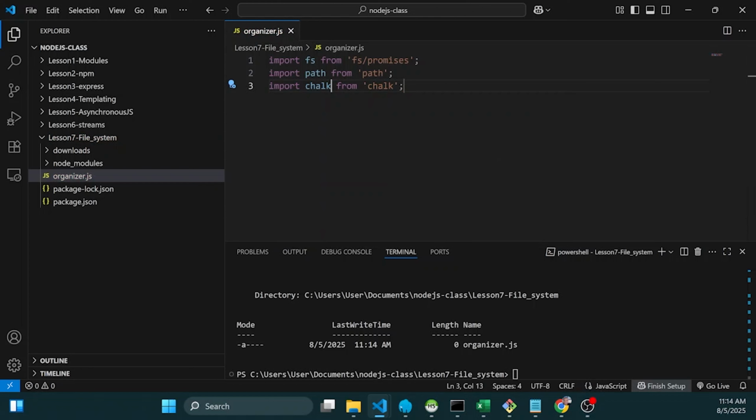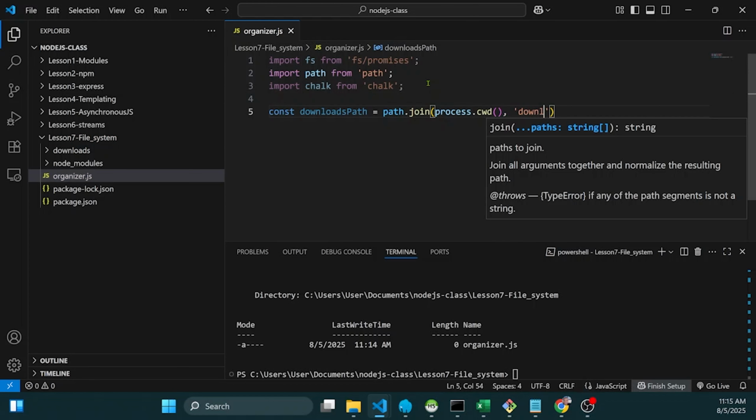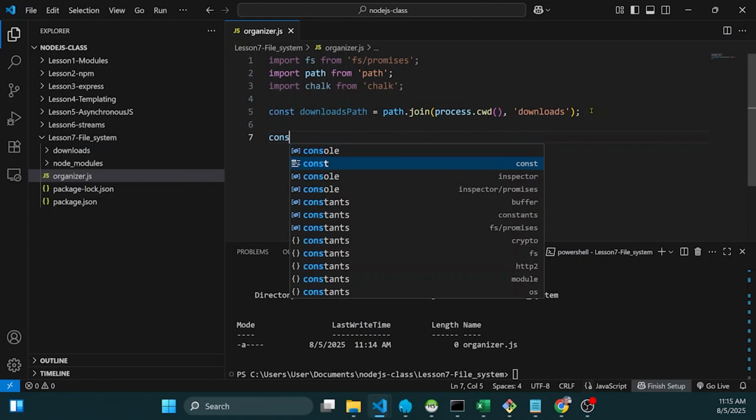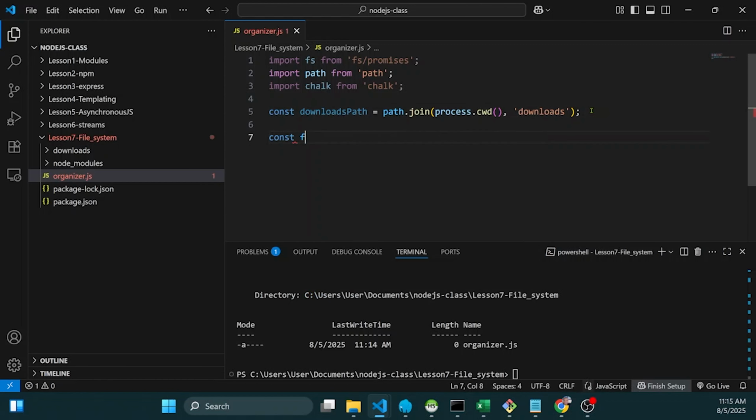Now the path to our messy directory will be this one, const downloads. Now we need to define where each file type should go: type folders.